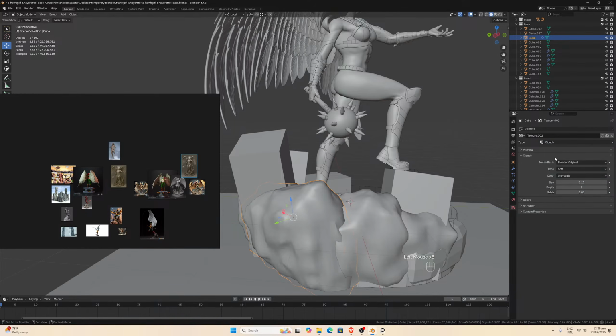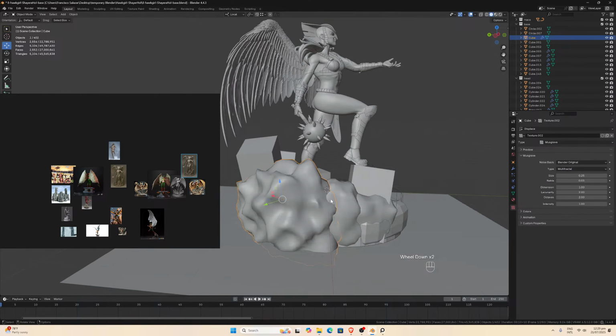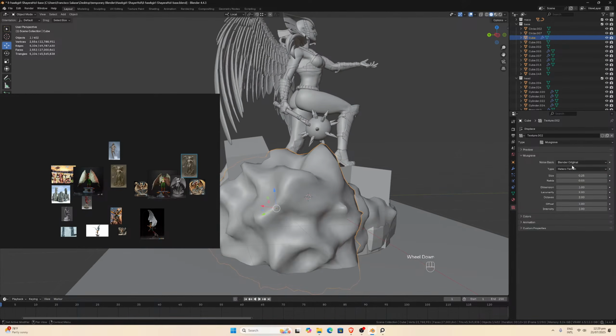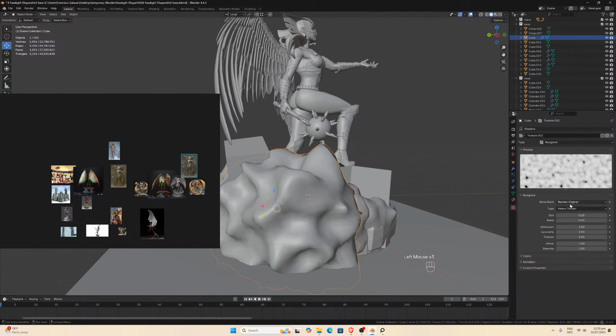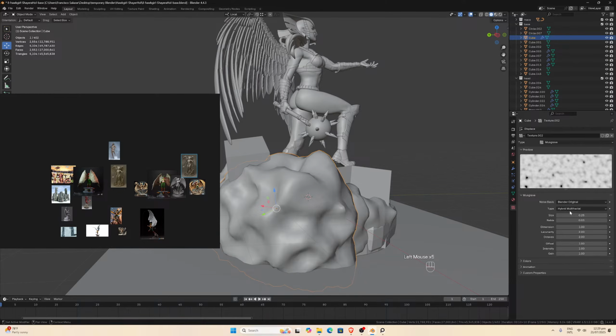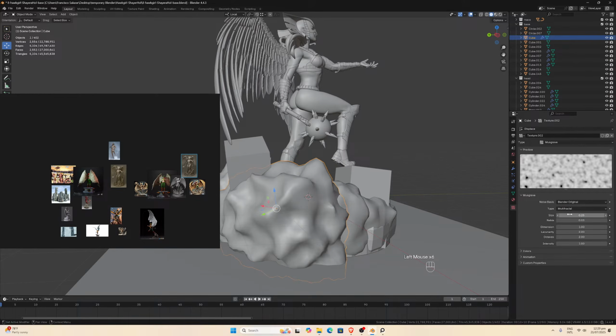So if I just go. Okay, let's go with Musgrave. Hetero terrain. Let me see the preview. More ridged. No, this one not. No, this one not. Multifractal. Maybe that.